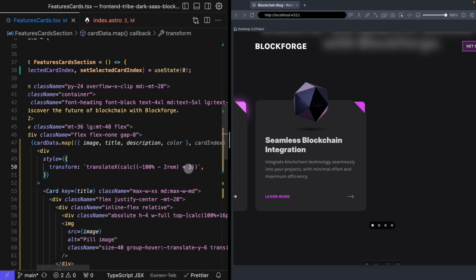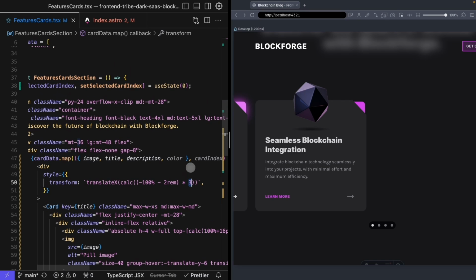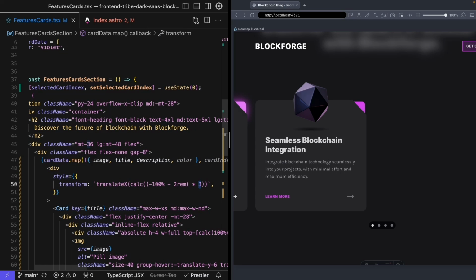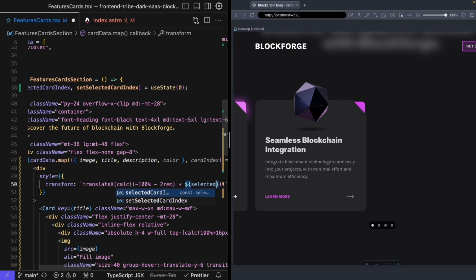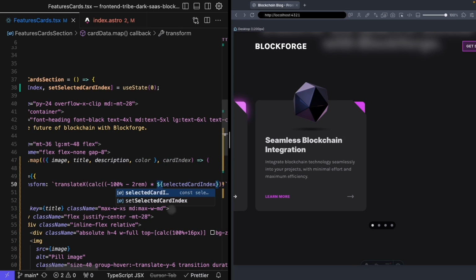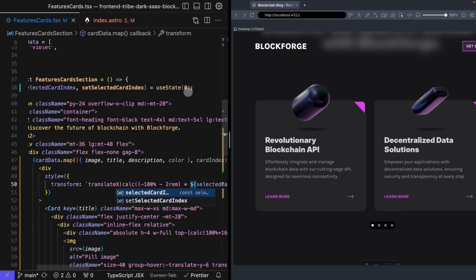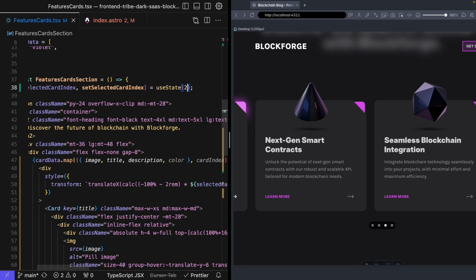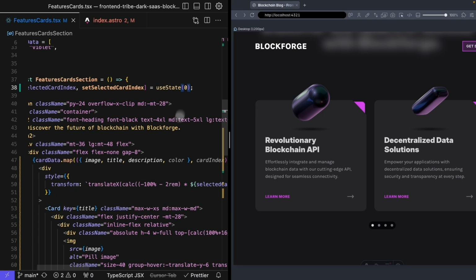So we could replace this multiplied value with our selected card index, and that will allow us to directly control which card is going to end up in this first position. So with this interpolated value, I'm just going to say times my selected card index, and that's going to allow us to say which value is here. So now we just have to say, well, if 0 is the index, then it's of course the first one, but if 1 is the index, then it's the second one. If 2 is the index, it's the third one, and so on and so forth. So the default value is of course 0.